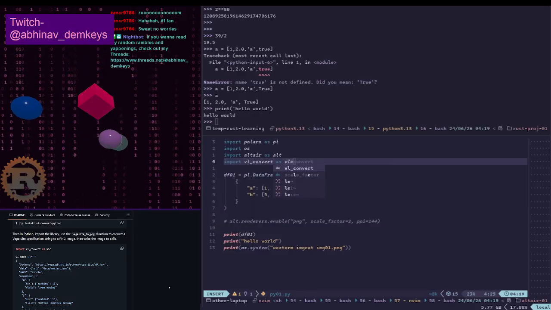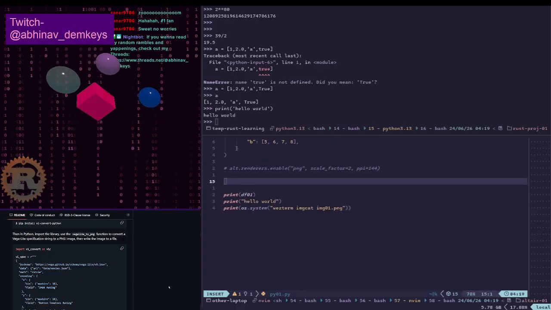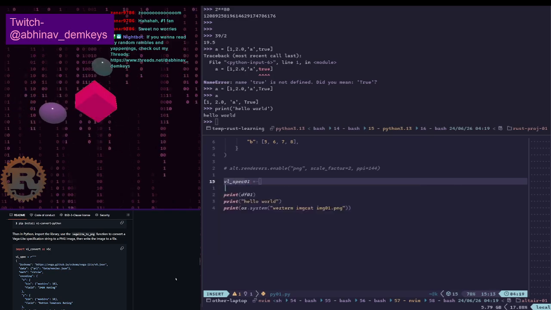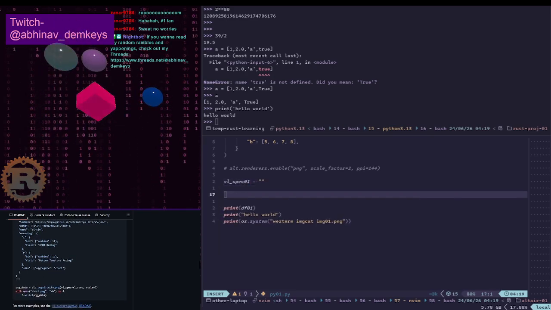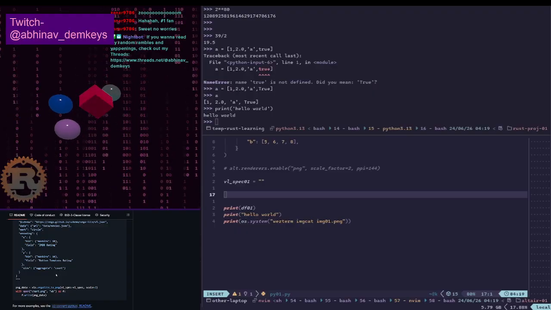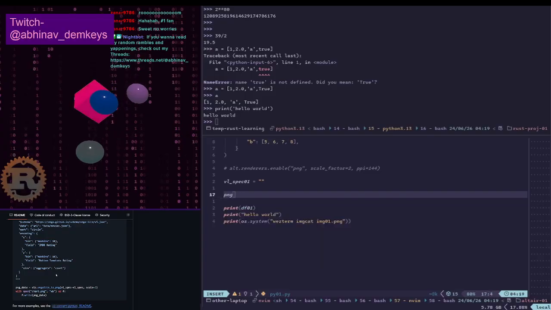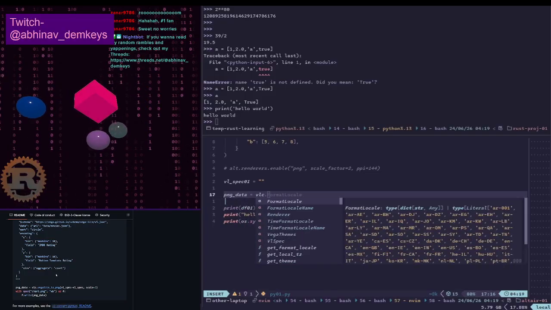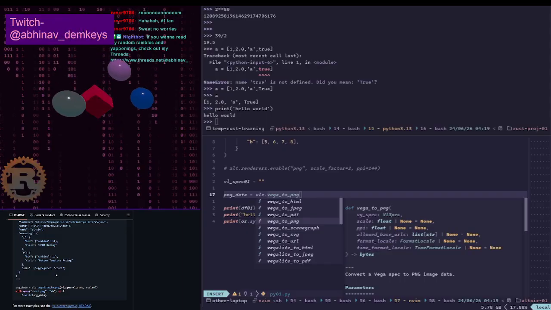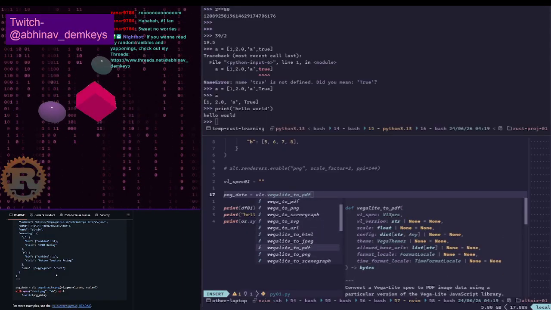VL convert as VLC, VL spec equals so and so. This is the code that's going to be generated by our save function, and then we want PNG data equals Vega Lite to PDF. It's Vega Lite to PDF, right? Yeah.